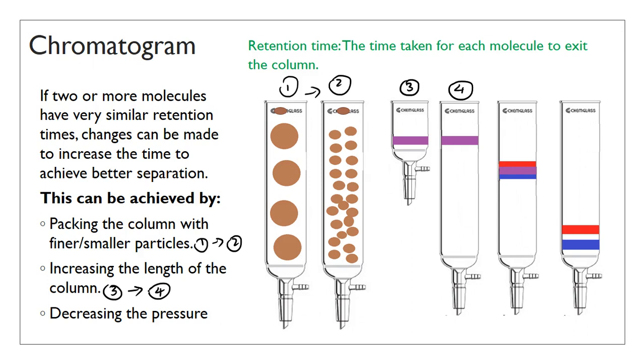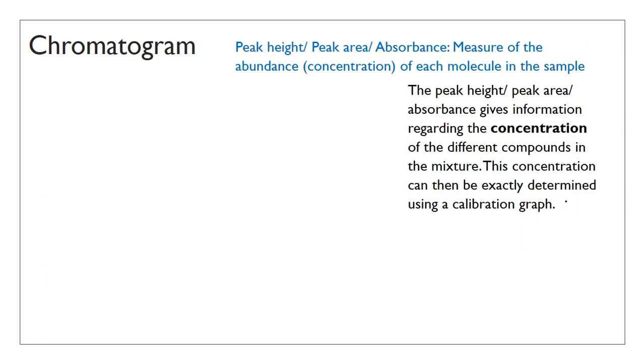So the third method is also quite popular. It's when you simply decrease the pressure. So you make them all go a little bit more slowly, and hopefully that allows the separation to take place. I'm not entirely sure what I'm trying to say here with these two diagrams, but it's supposed to be decreasing pressure. All right, so that is the retention time.